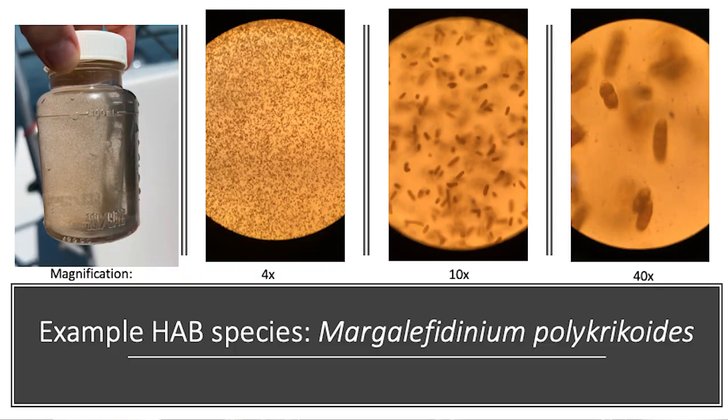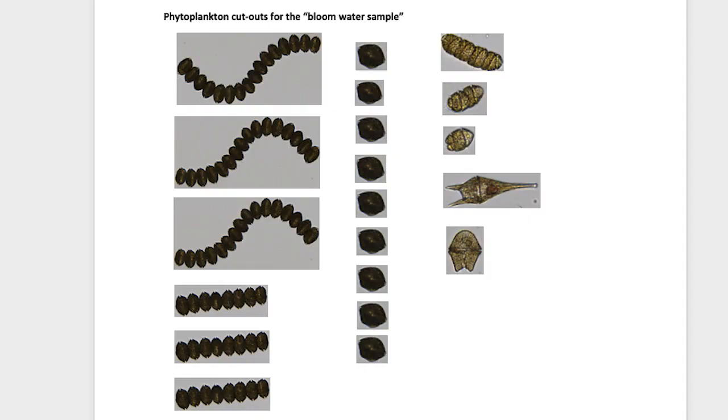In activity 2, students will generate data by collecting a water sample from the bloom that they observed and made inferences on in activity 1 and perform phytoplankton cell identifications and counts on the cells in their sample. And by this, I mean that students will ID and count cutout images of phytoplankton that you have placed in a reusable cup.